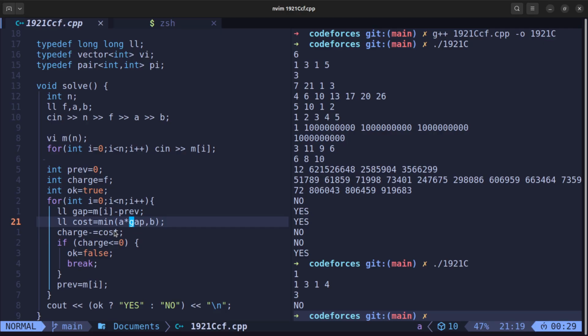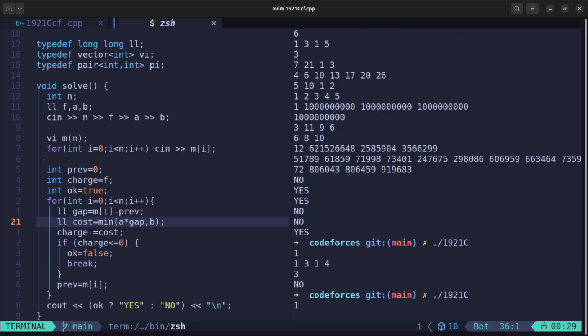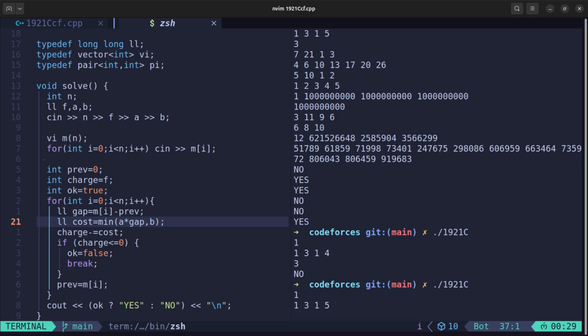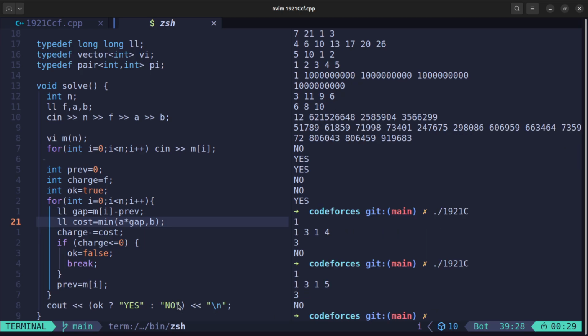So 1 times 1 is 1, and b was 5 in this test case 3. So which is least? This one is least, so we'll put 1.